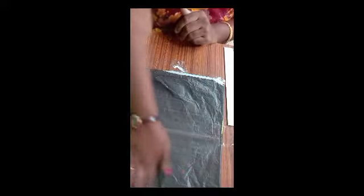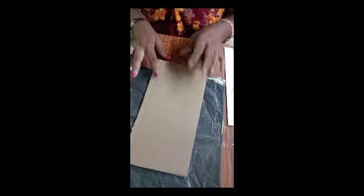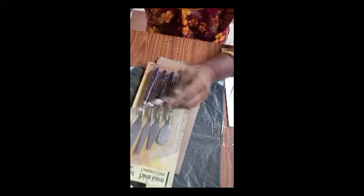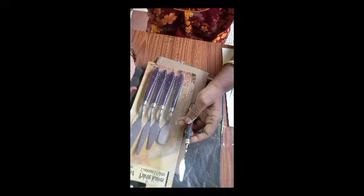Now I am going to start with this one cardboard sheet. Of course, this is an artist palette knife. I got it with the fine art parcel from Moch Forge, along with this knife set. You can get them in plastic also.